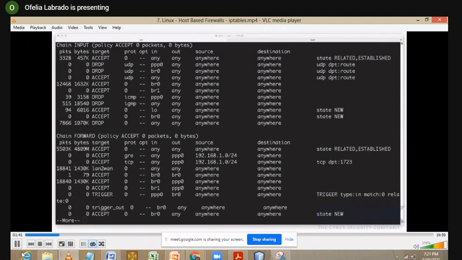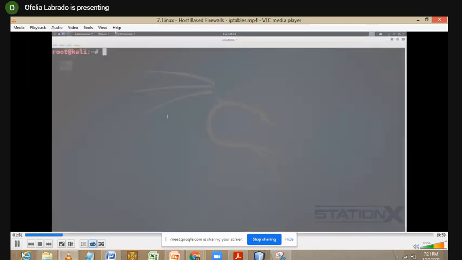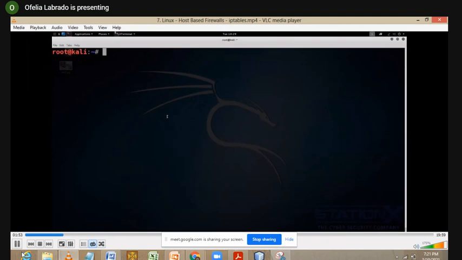iptables is the database of firewall rules. The traditional interface for configuring iptables is the command line interface. iptables is on almost all Linux distributions unless it's some sort of super small distribution. Here I'm on Kali and I'm going to demonstrate the command line of iptables.